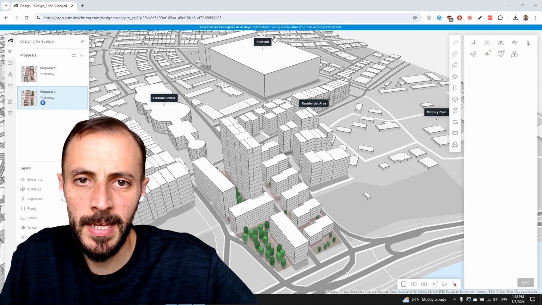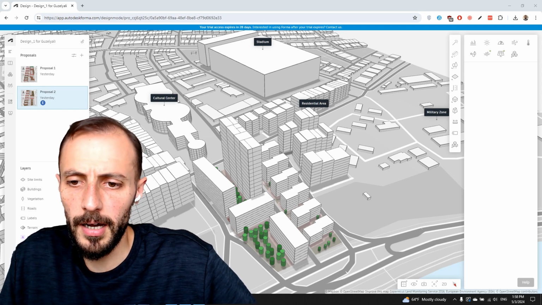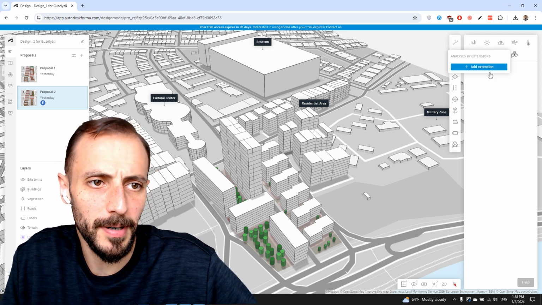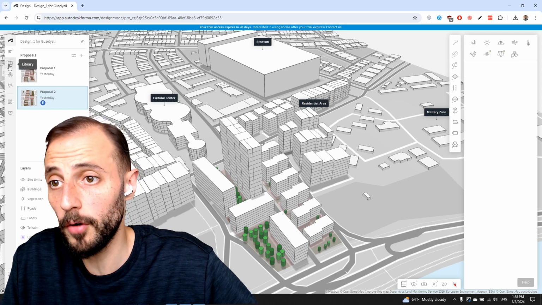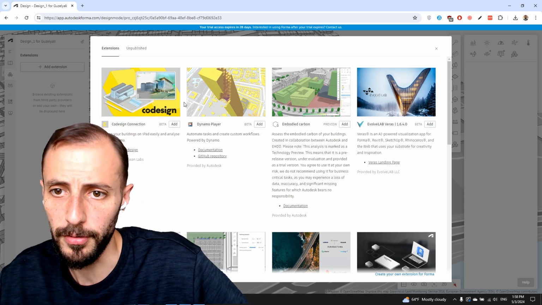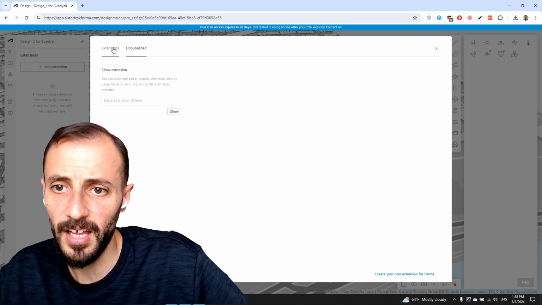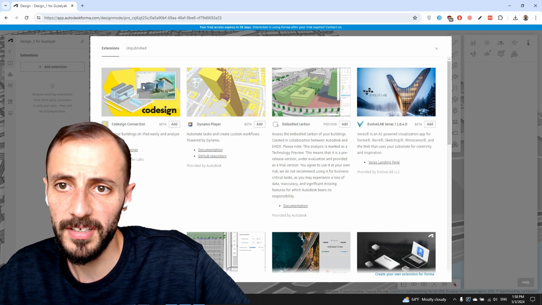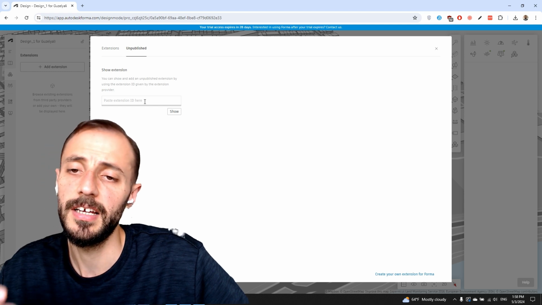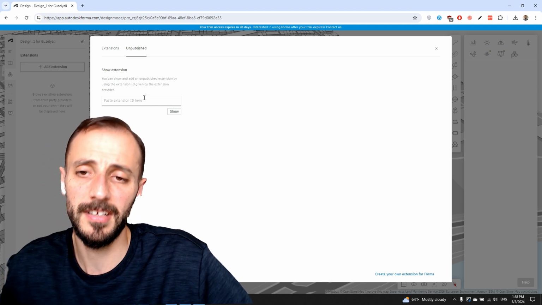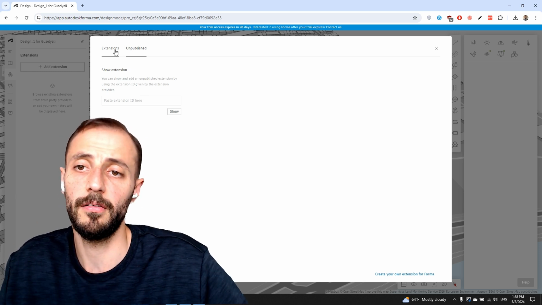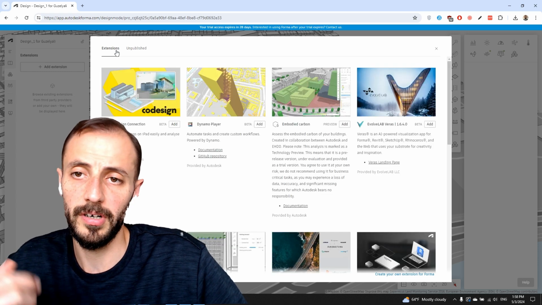For video 23. In this video, I'll talk about how we can use the tab called extensions. So if we click on this part and add an extension, or if we come over to this part and extensions, we'll have this pop-up menu. You are seeing a lot of different extensions and they're unpublished, but you can have the IDs for the extensions that haven't been published yet if you are in a development phase or development progress.